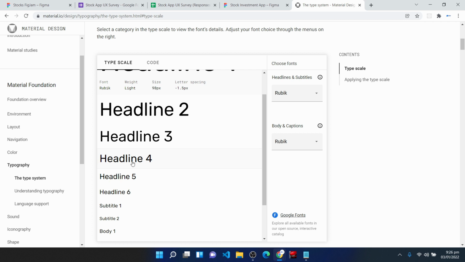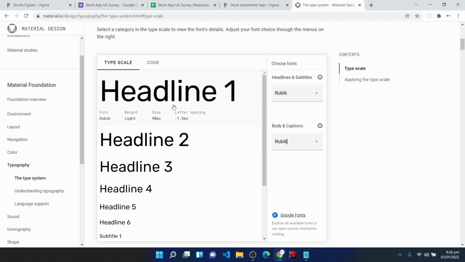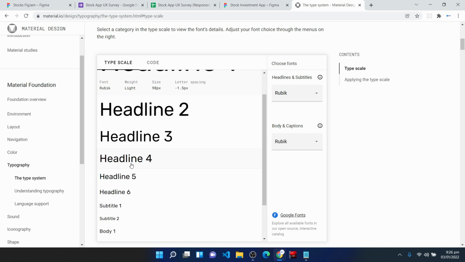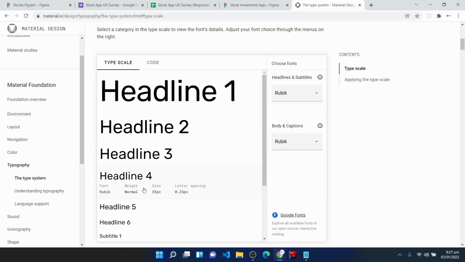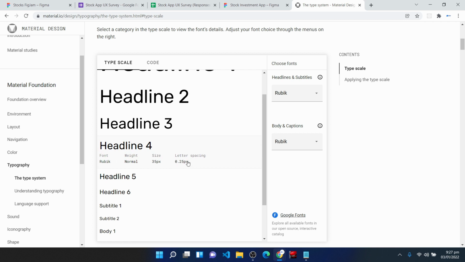Now let's start with creating headline text styles for this project. Now, since this is a mobile app project, I won't see the need to have a headline 1 text. Same for the headline 2 text. So I would go with the headline 4 text style as my own headline 1 text style, just because this is a mobile app design and this size of text is going to look too big for a mobile app. So I would come here, I would click on headline 4 and I would use these details here.